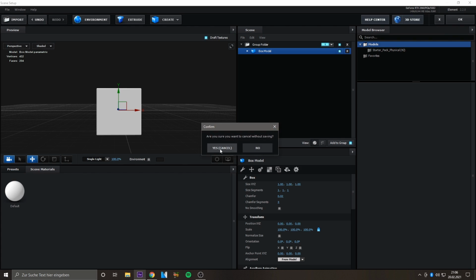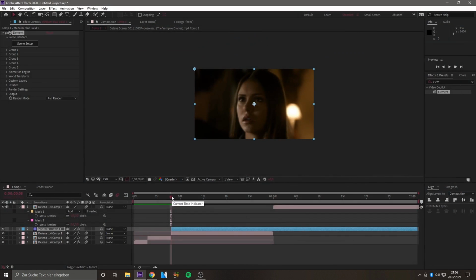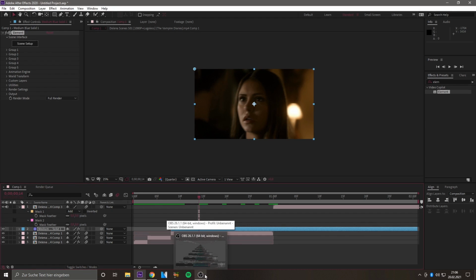But before you download it, make sure that your graphics card is compatible with Element 3D, because Element 3D can't handle any Intel graphics card. So if you have any Intel graphics card, doesn't matter which one, Element 3D won't work on your laptop or PC. And then there are a few others which aren't supported, but that's most likely not going to be the case if you don't have an Intel graphics card. But make sure to check that first, and then you're ready to download Element 3D.